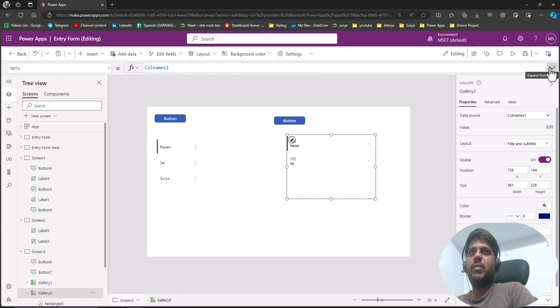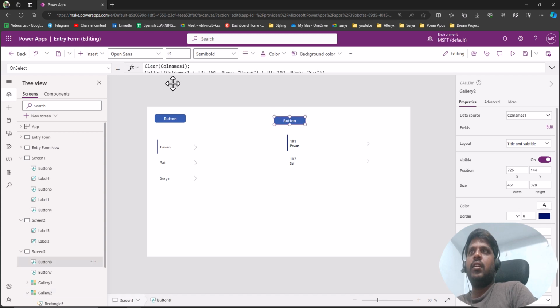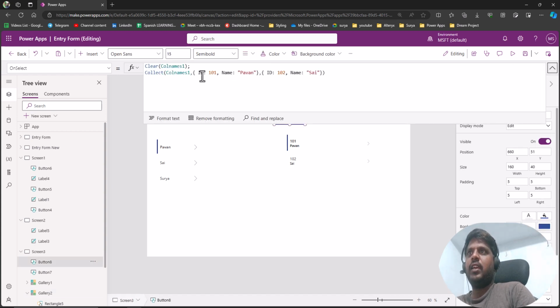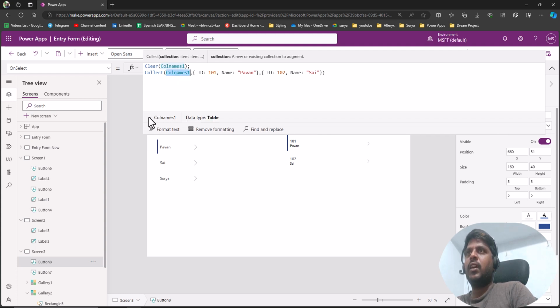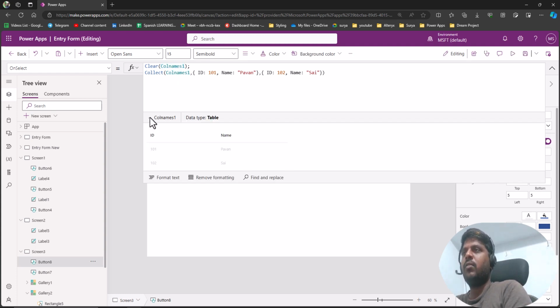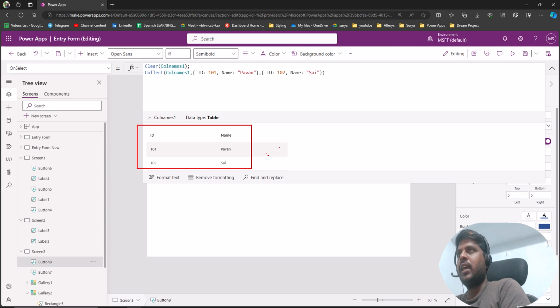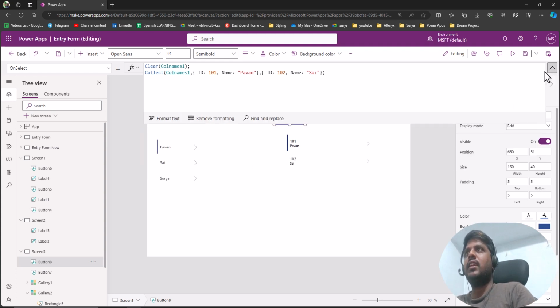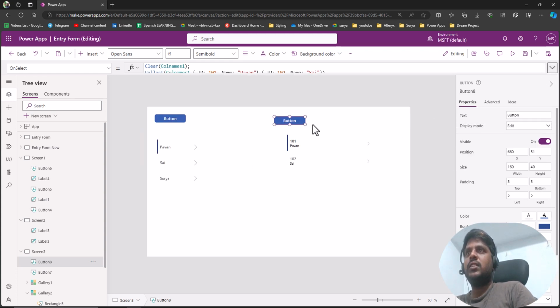And if you would like to view the data in tabular form, what you could do is open the drop down. You could select this call names and double click on that. You could open this drop down. Okay, you could see the data in this tabular format over here, right? So that you could understand what is the collection which is being formed.